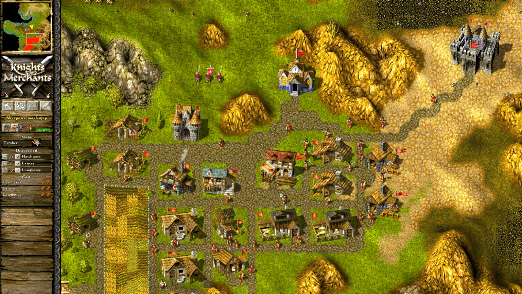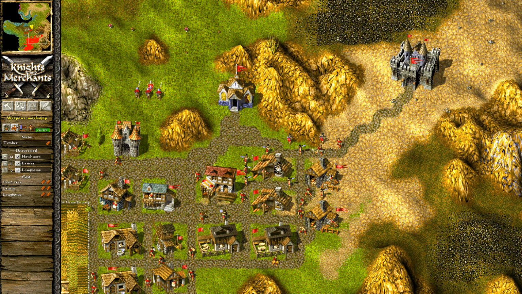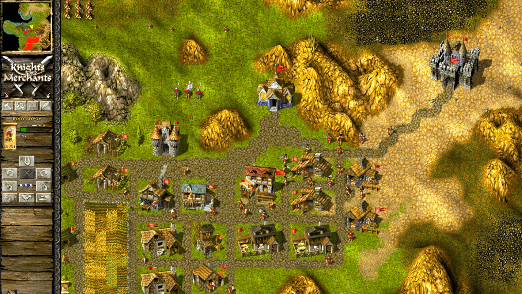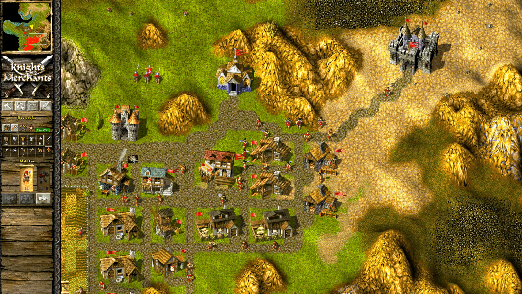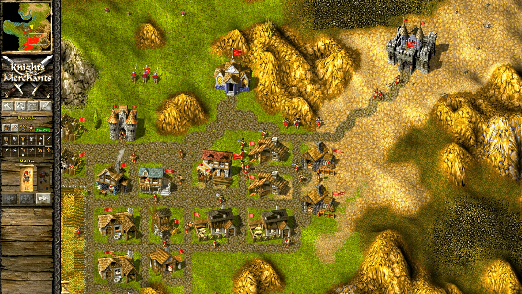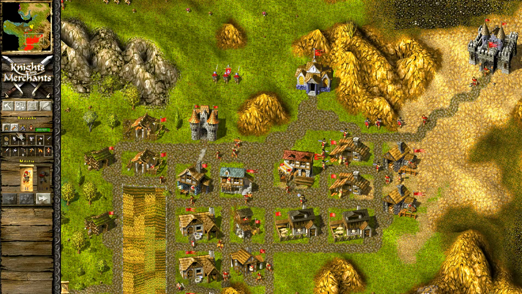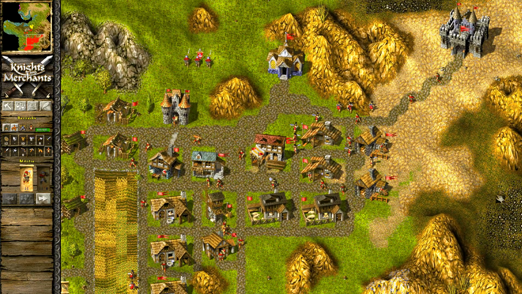1, 2, 3. There we go. Perfect. Yeah, that'll be a one. We've got 12 shields. We want 12 more shields, which we're gonna split between the two. So we've got even more armors as well. Okay, this is turning out well.